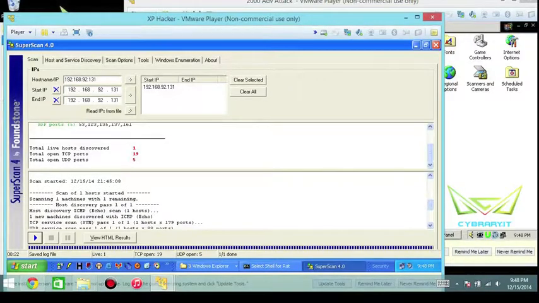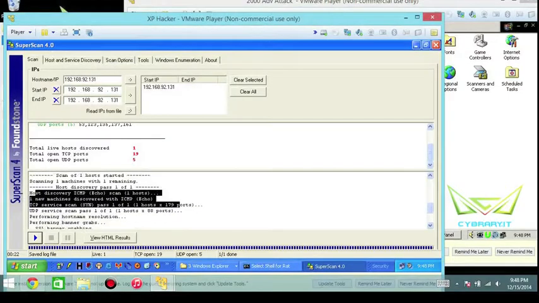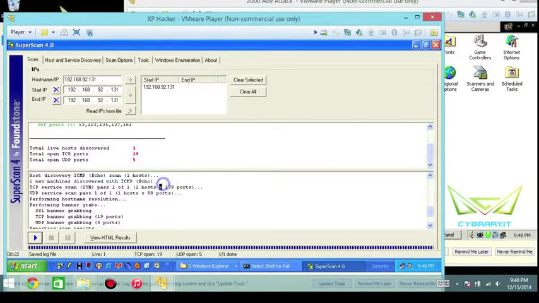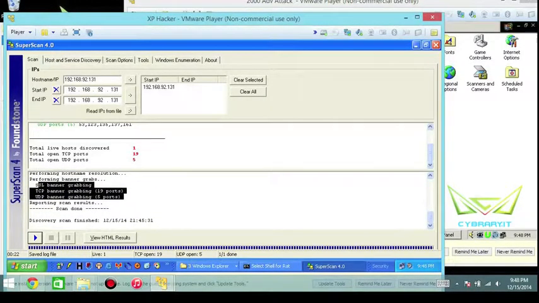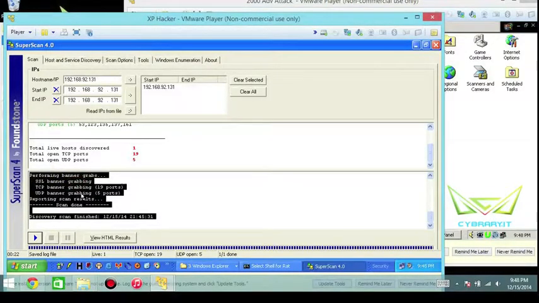So the scan of the host started, the scanning machines, some basic stuff here. ICMP echo, you can see this when you sniff it. You can see the ICMP, so that's something I would look for. And also SYN requests for the different ports that it identified. The different types of banner grabbing, SSL, TCP, and UDP, and the time that it completed. Again, I just copy all of that, right-click, and basically save it to a file or just view the HTML.